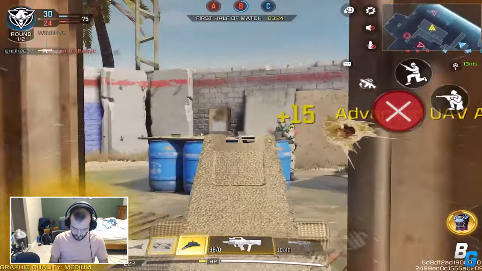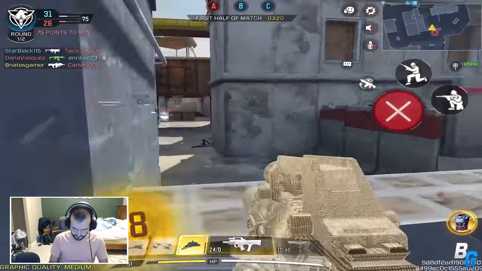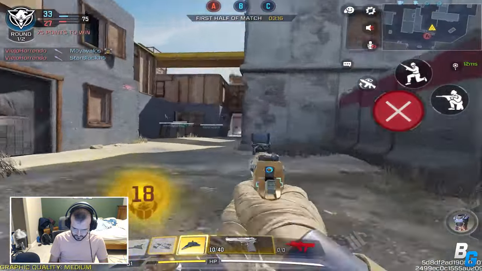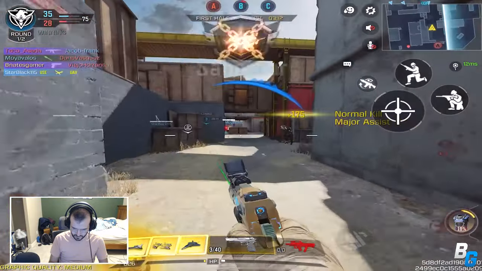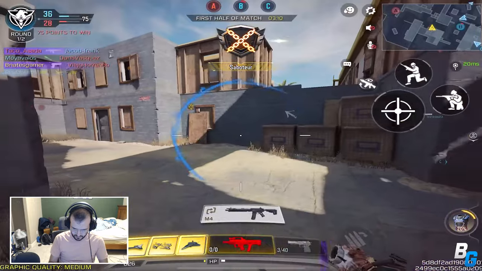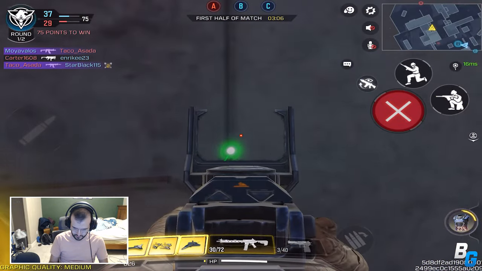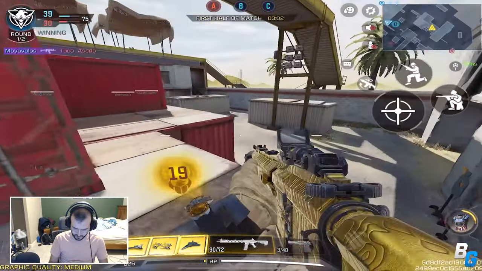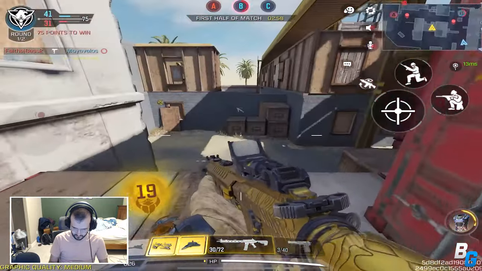Target's in sight. Enemy contact. Target down. Captured Bravo. Contact with enemy. I'm screwed. Target's in sight. No way I lose that gunfight, no way. Give me gun. Oh, I'm so screwed. Get the frick out of here. I'm gonna pop that.